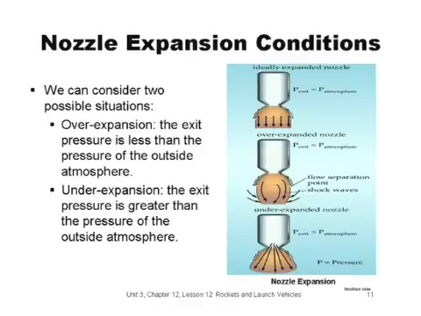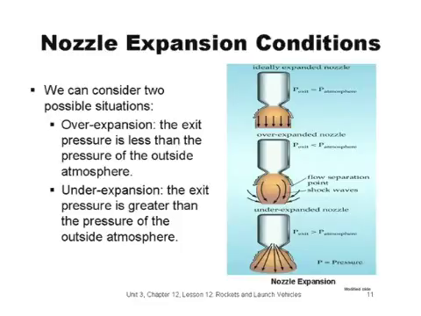The overexpanded nozzle occurs when the exit pressure is less than the pressure of the outside atmosphere. You can see where the flow separation point, the small space between the orange exhaust and the nozzle, sends shock waves that can destabilize the rocket. This can occur during liftoff because many launch pads are near sea level, where the maximum level of atmospheric pressure can cause shock waves to form at the nozzle's lip. These shock waves rob kinetic energy from the flow. That lowers the exhaust velocity, decreasing the overall thrust.